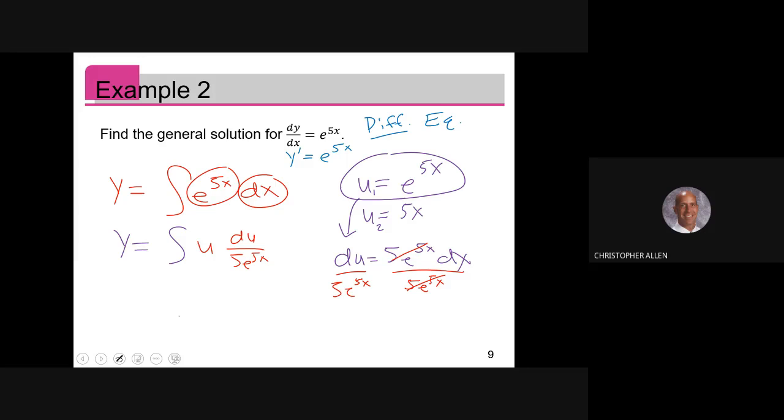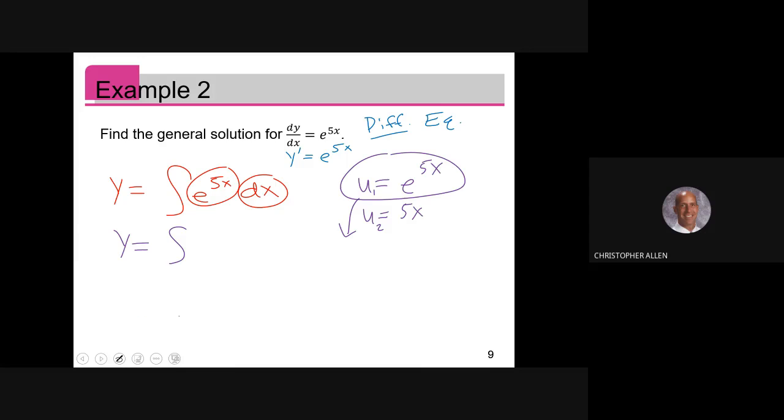Now we have a major problem. Do you guys see what the problem is? The problem is we have variables u and also variable x. That's not good. We do not want that. You guys are not taking multivariable calculus, so let's not worry about multivariable calculus. So Hayden, you have a very good guess there, but it is not going to work, okay? So let's go ahead and try Rachel's suggestion here. So I think she said 5x, so let's give that a whirl.